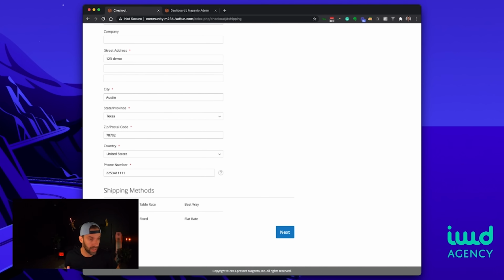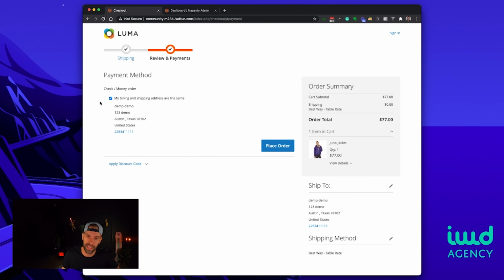So that works great. Once again, if you get into more complex shipping, then there are great extensions to handle that if you're having more complex calculations. But the basic calculations for shipping work well here. And then we'll get into the next page, and then they'll say, hey, what's your payment type? And so we'll talk about payments a little bit here.